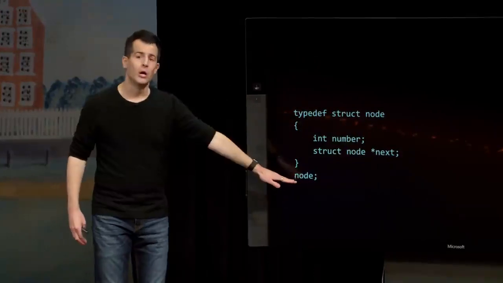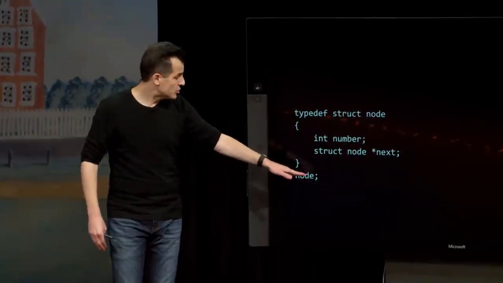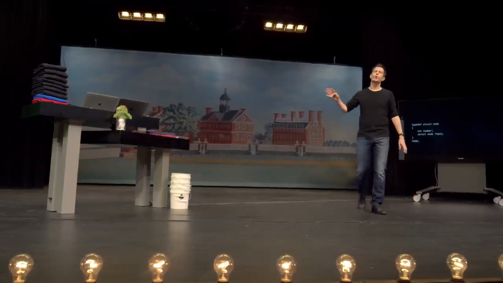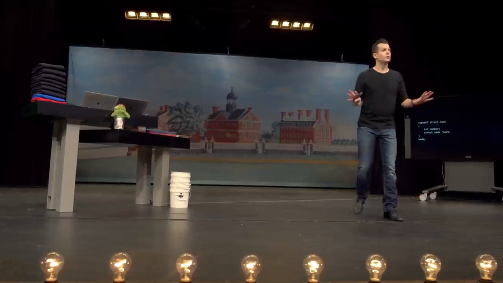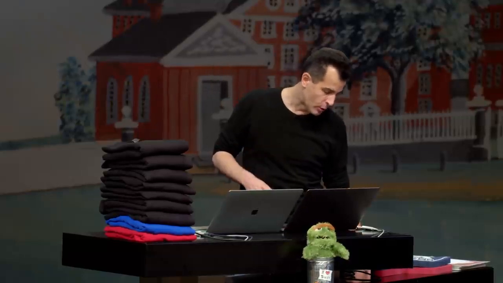And down here, the same thing happens as in the past with persons. By calling this node at the very last line of the code, that just tells the compiler, you know what? You don't have to refer to it as struct node all over the place. You can just call this thing node. So it's a little bit verbose in this case, but all this has done is create for me in the computer the definition of a node as we have depicted it pictorially with that rectangle.